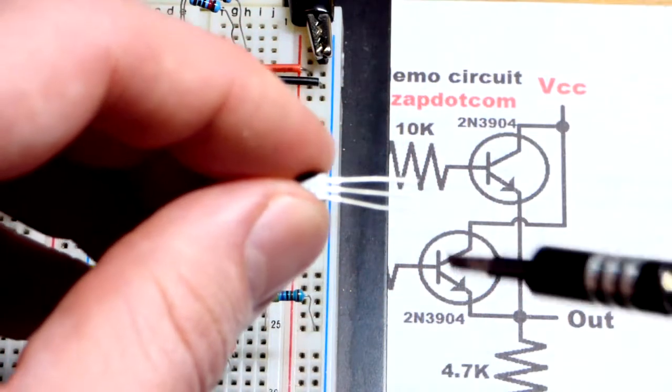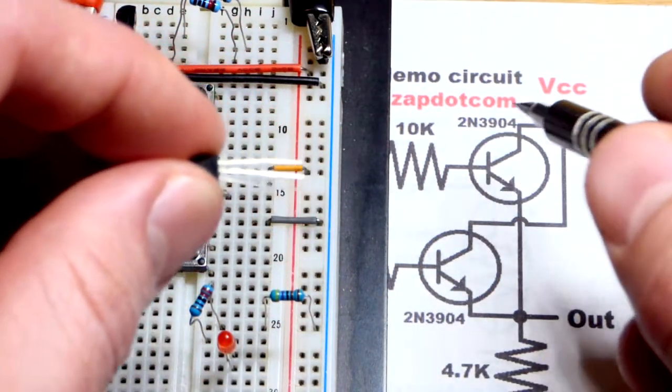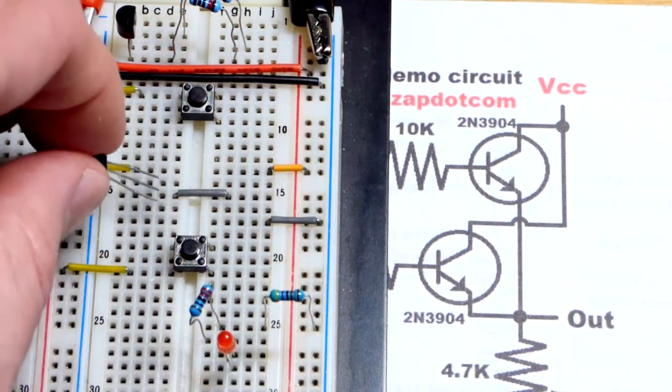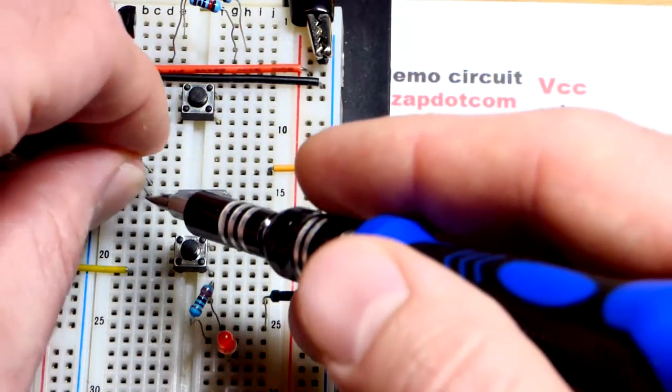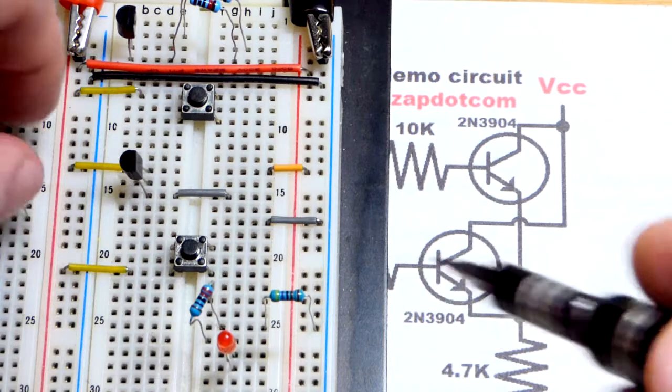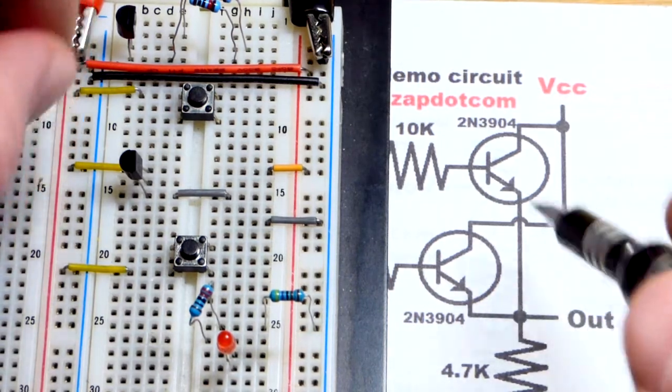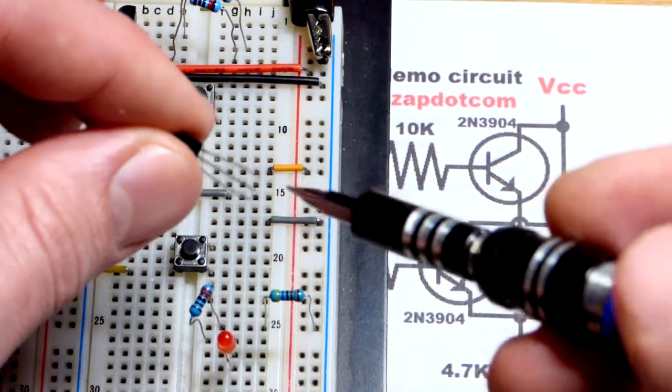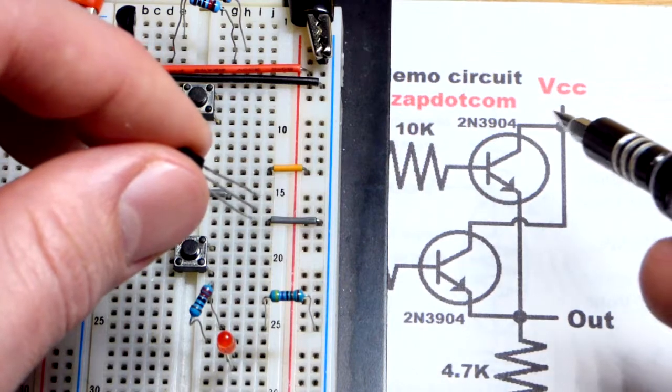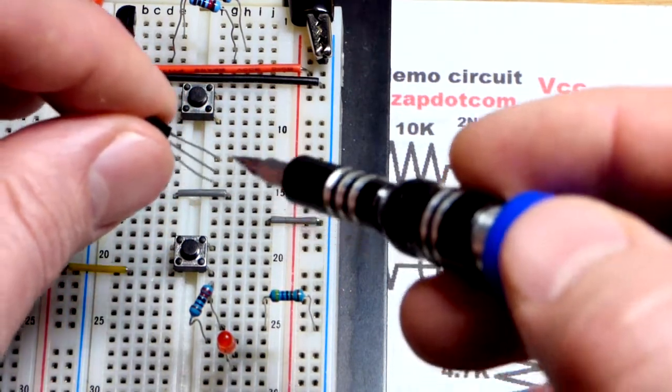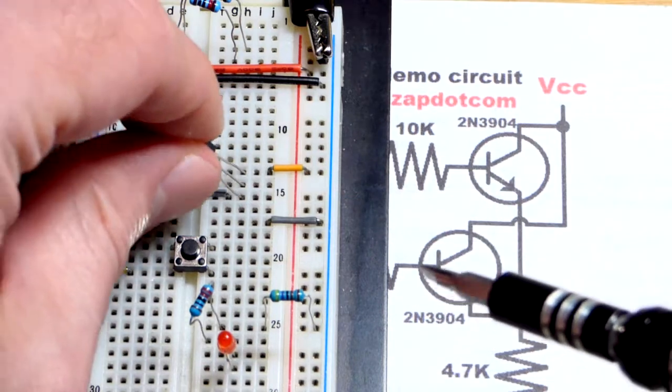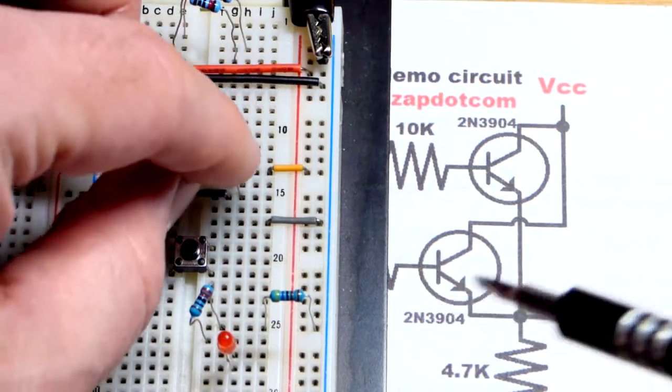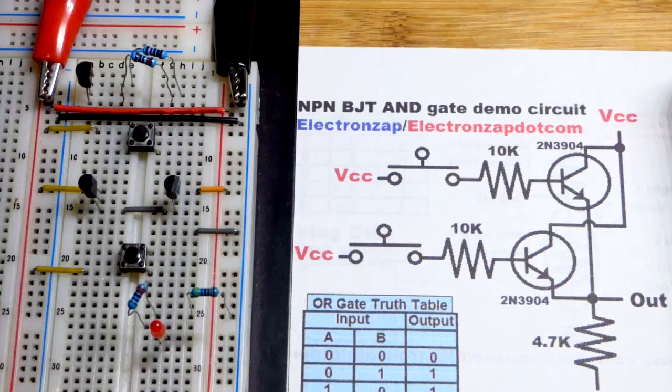But if it's 2N for the very first number and letter, and it's a bipolar junction transistor, that's probably the pin layout. So we'll swivel it this way. Now the emitter is towards the bottom, and the collector on top, base in the middle. We're going to put the collector to the positive rail, and the emitter I'm going to put to this gray jumper. As you can see, the two emitters are connected to each other, and ultimately, they're both connected to the positive supply. So again, emitter left, base middle, collector top. And I will set that right there, and that's it for the transistors.